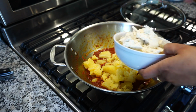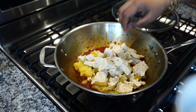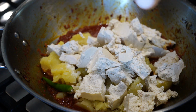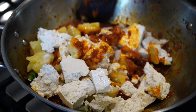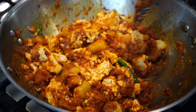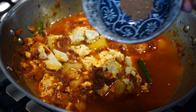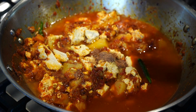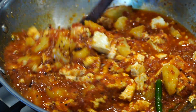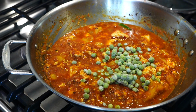Then comes the tofu. I even like breaking the tofu for this recipe. Whole green chilli, along with some salt. A brief stir. And then a cup of hot water goes in, along with the freshly ground garam masala powder. And while stirring, I felt this curry needs something green, so I couldn't stop myself from adding frozen green peas.